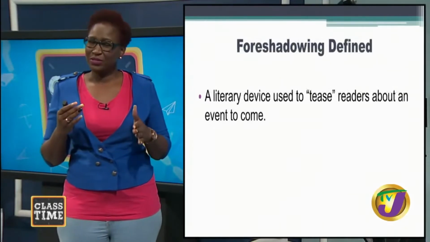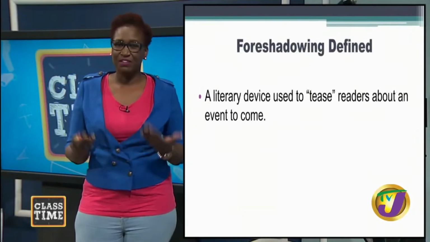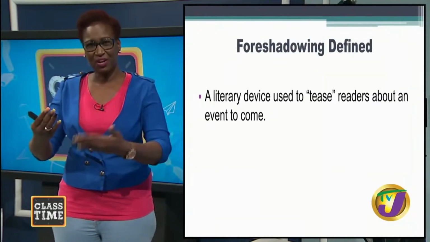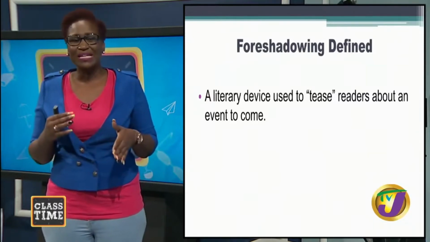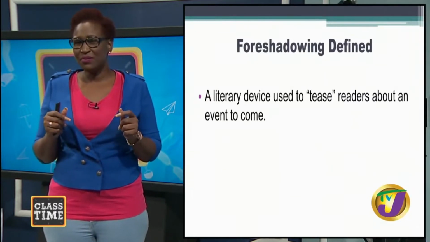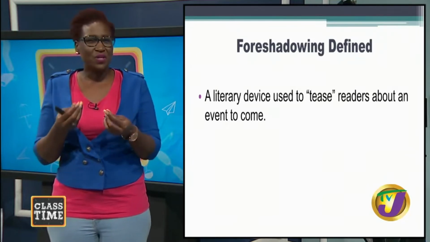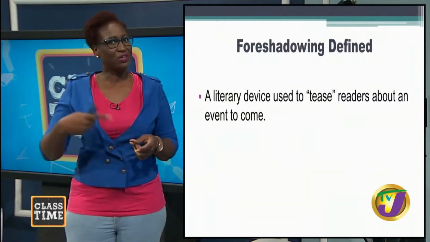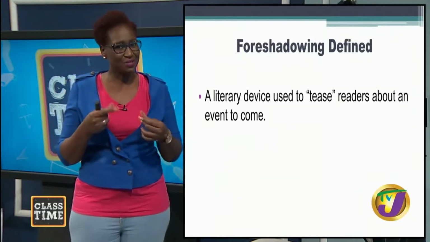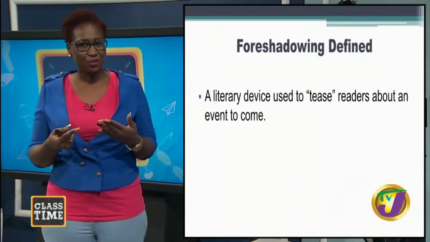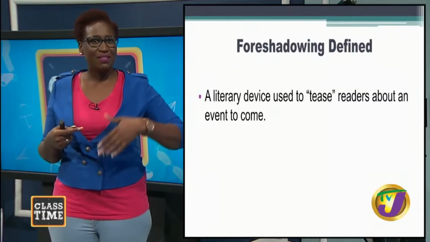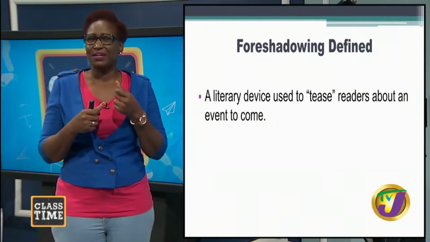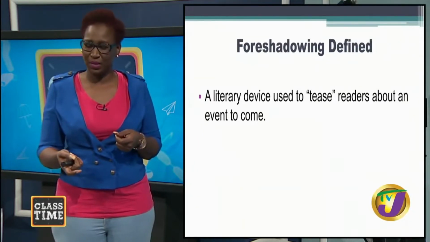So I wouldn't say the opposite, but the flip side of flashback: foreshadowing. So flashback goes back in time. Foreshadowing actually makes a prediction or hints at something. So it teases you. So it gives you a reason to say, wait, what's going to happen next? So it gives you a little hint of something that makes you wonder, makes you question, makes you actually continue reading to solve the mystery that it presents. So when you think of foreshadowing, you're looking at incidents probably that will speak to something down the line. So something is happening now that is hinting at the possibility of something happening down the line.